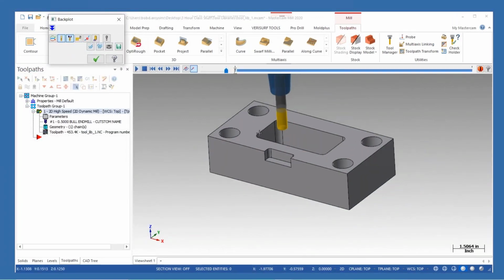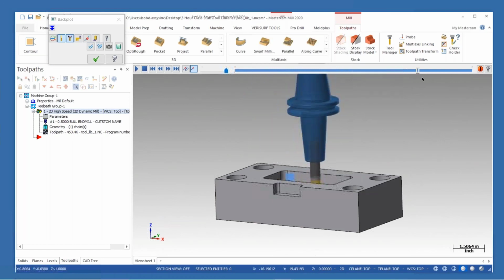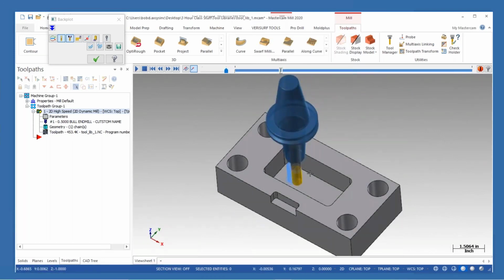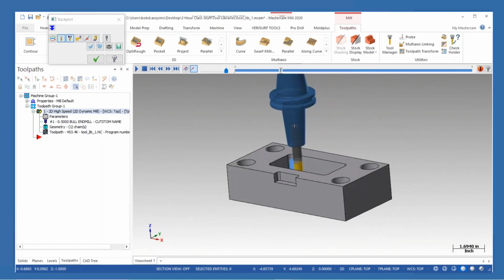I'm going to backplot this toolpath I have here. And I'm willing to bet that some of you are like, I program for the same machine every single day. I do the same types of jobs every day. I rarely have to be concerned about this holder because I'm cutting 2 inches deep. I know my cutter's sticking out 2 1/4. It's far enough. As long as I pick it up right, I'm good to go. That's if you program the same machine and the same type of parts.